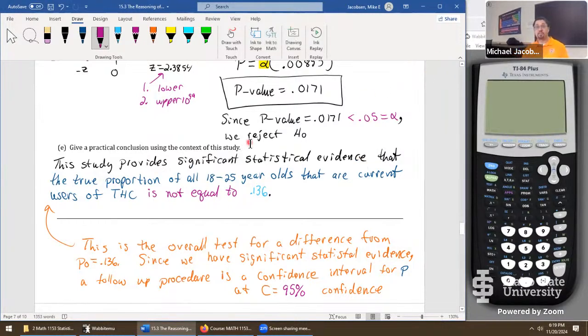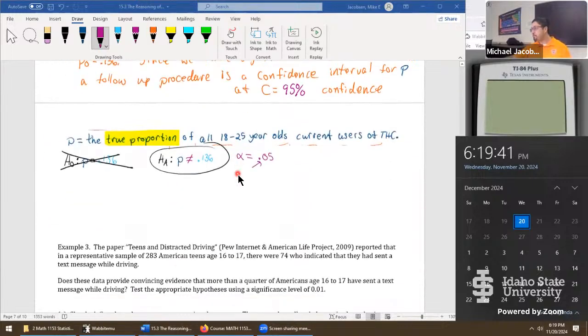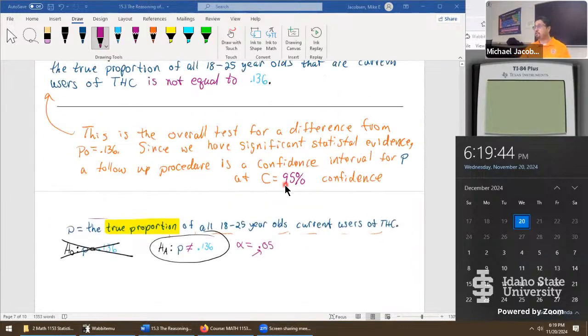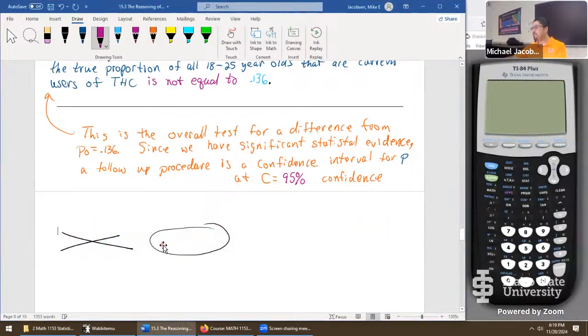Well, any questions at all, folks, with running through that full hypothesis test? Okay, well, I have a question for the class then. We're getting pretty close to the final exam. Should we do the follow-up procedure, running through the confidence interval for the sake of just a mini review? Or would you like to proceed to the next problem? Totally up to the class this time. Confidence interval review or example 3? Review? Okay, let's give that a try.